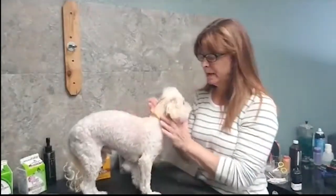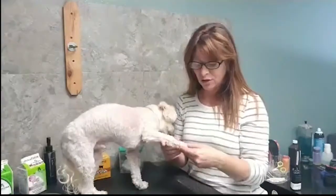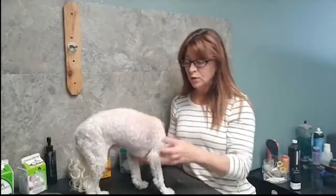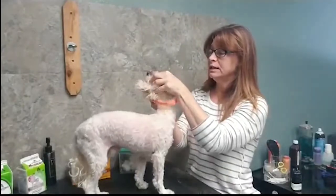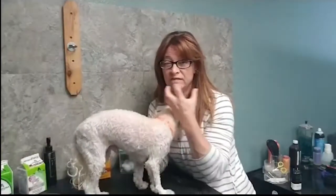But keep in mind when I say tear staining, I'm not just talking about stains around the eyes. I'm talking about the bacteria they get from licking. You know, when you get dogs who are licking their paws, and then it looks like an orange paw. That's bacteria coming from their mouth. So if they're getting orange stains all over, I always tell people when we're going to start looking at bacteria in the body, you want to look in your dog's mouth, because every time your dog swallows, he's swallowing bad bacteria if those teeth are all infected.